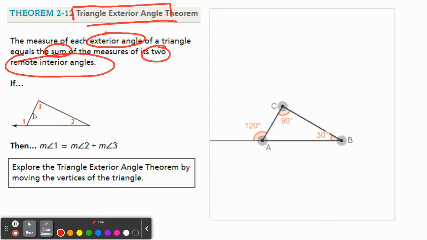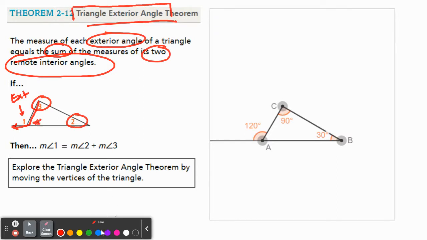angles. So in this picture, angle 1 is the exterior angle. It is exterior because it is made up of a side of the triangle and an extension of the side of a triangle, right? So now it's going to be equal to the sum of angles 3 and 2 in this picture. Notice that this angle right here, I'll put a star, is not used. This would be the angle adjacent to angle 1. Do not use that angle.